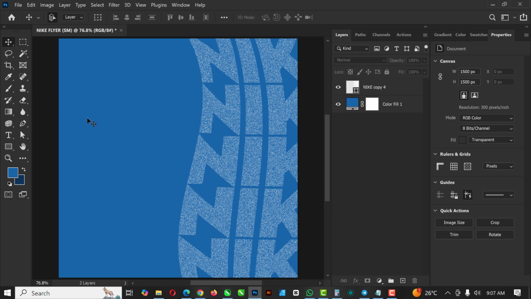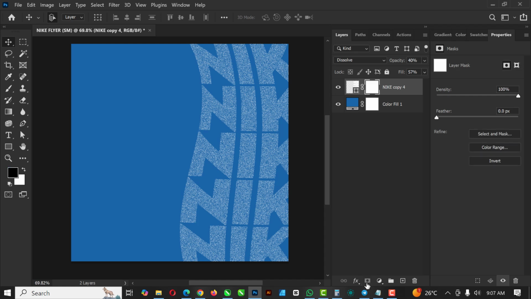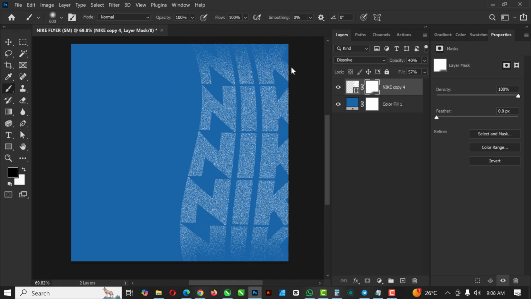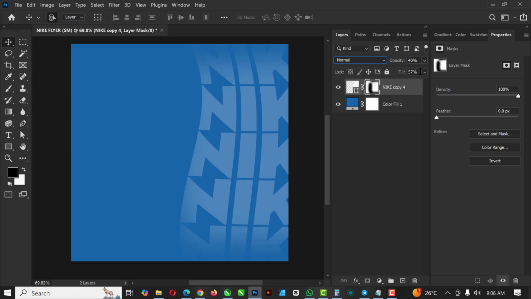Okay, so there you have it. The next thing I want to do is I'm going to create a mask for this. So the mask created, make sure your foreground is set to black. Use the brush, and make sure you turn off your caps lock. Opacity and flow is set to 100. So I'm just going to go gently on this part like this, and that should be all, right? Nicely done. So let me see the way it is in normal.